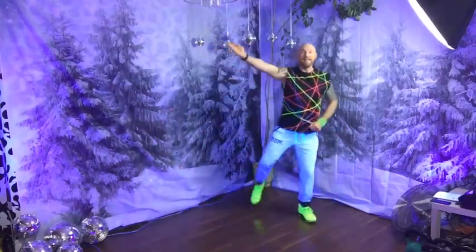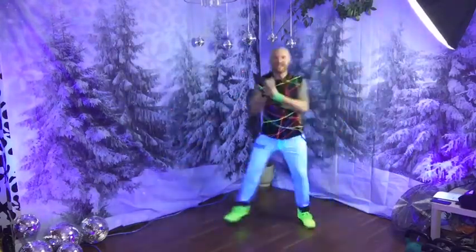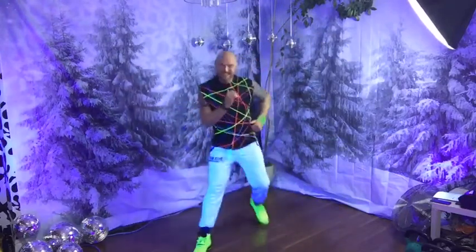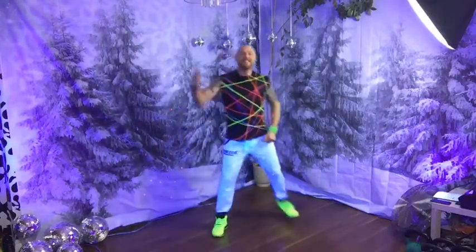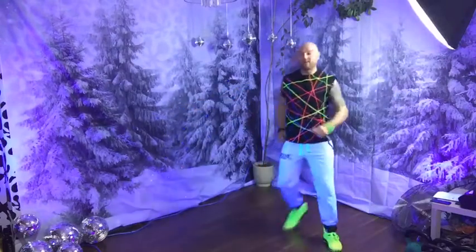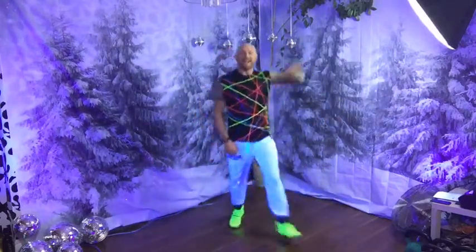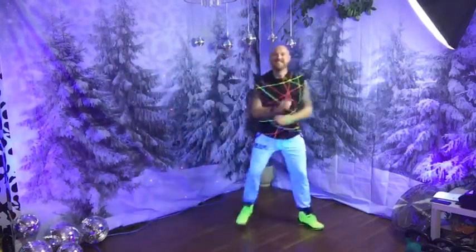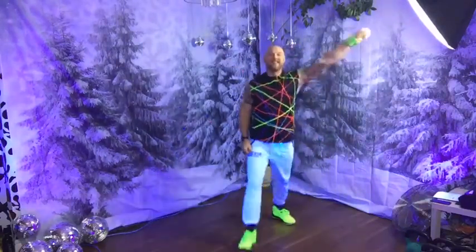V step left. Two. Single, single, double curl. V step right. Single, single, double curl. V step left. Single, single, double curl. Now, option with the arms. V step right. Single, single, double curl. V step left. And curl it.